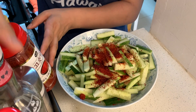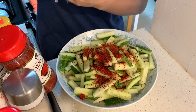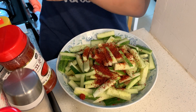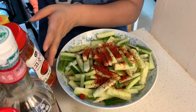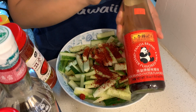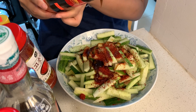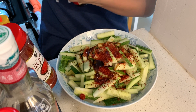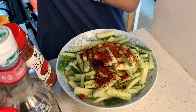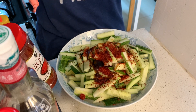The third ingredient is fish sauce, which is very salty, so just add a tiny bit. The fourth thing is oyster sauce — that adds some salty taste and oyster flavor as well. Moving on to the fifth ingredient, I'm going to use some cooking wine. Let's make tonight a drunken night — just a tiny bit!